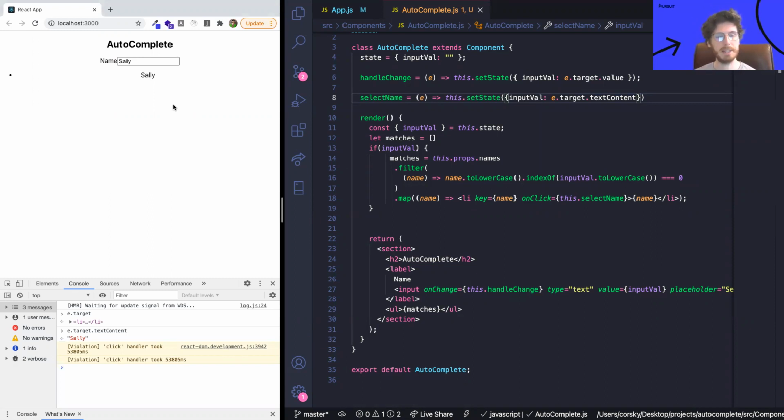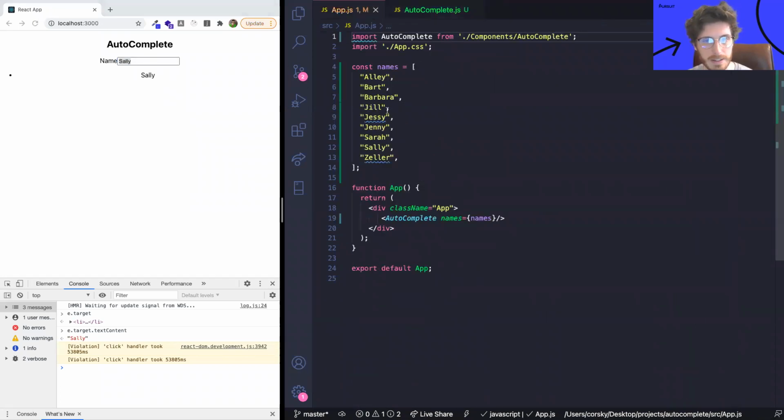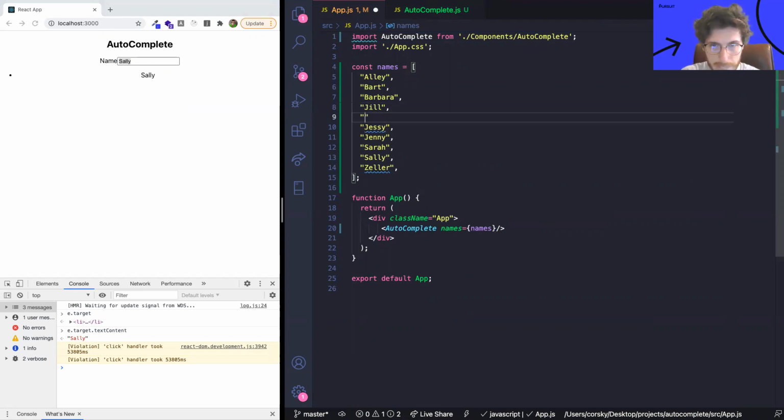I think it'd be nice to not have Sally there when I click on it. Let's say we add Jillian here. So if I were to type in Jill, I don't think I need to select Jill.